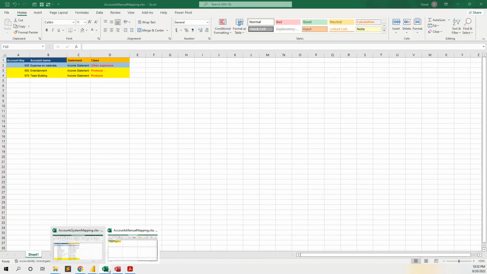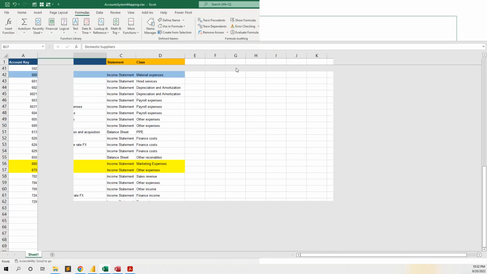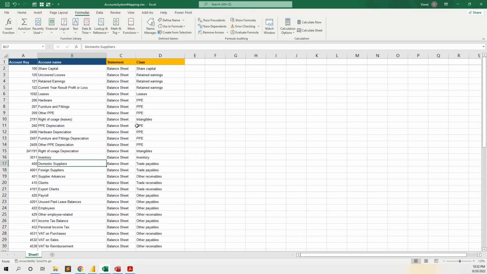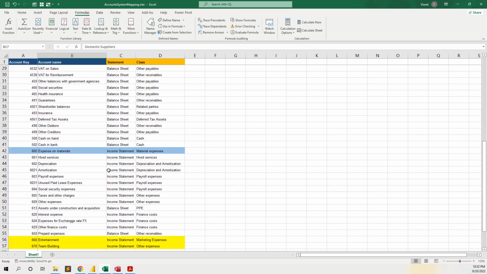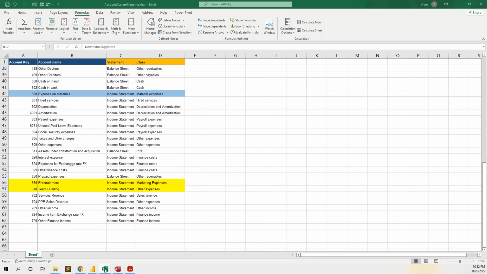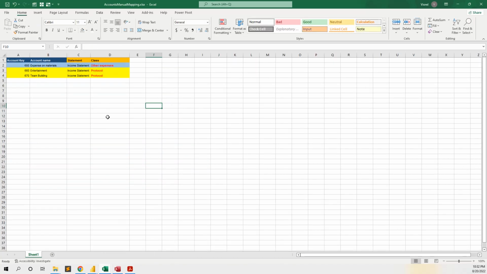First I will show you the source of the system data, the same as in Access. So we have here the 3 accounts, and we have those 3 accounts with a new mapping in an Excel file called manual mapping.